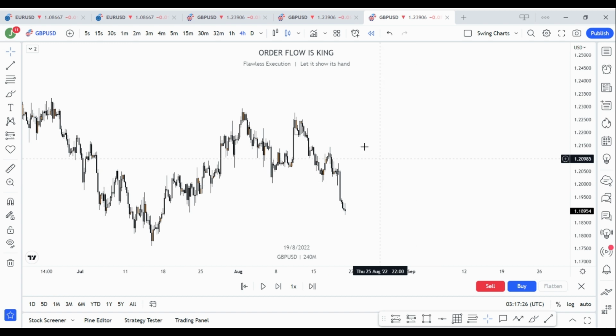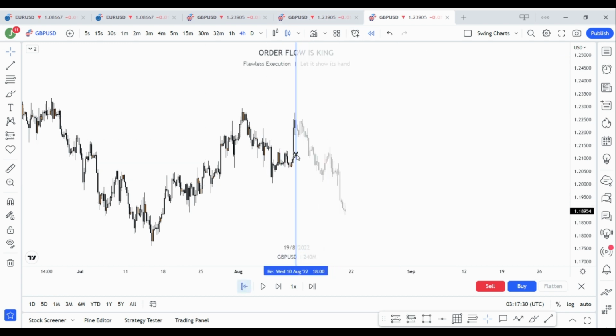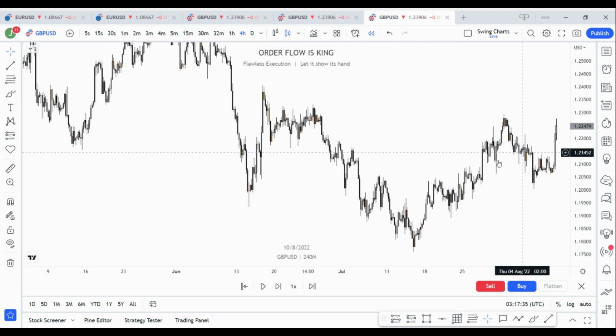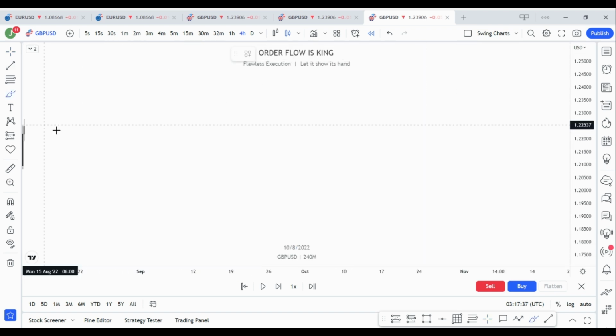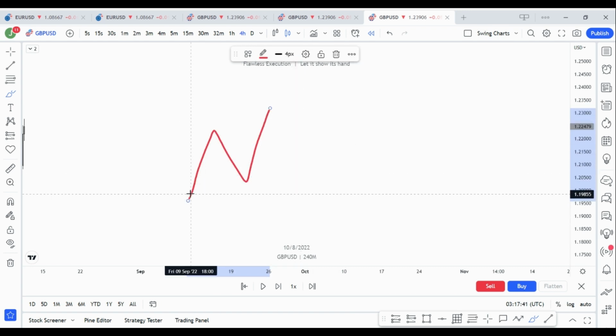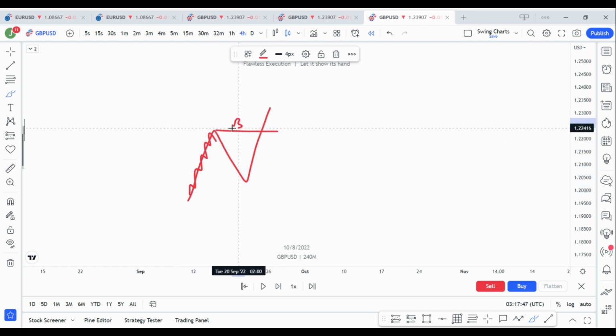So I just wanted to go over this price action on GBP USD. I will take us back to about here and delete this. I'll just quickly draw a quick schematic. Essentially, we have market structure, and then within our market structure we have our order flow, and this gives us a break of structure. So we've got our order flow, and then we'll break structure.